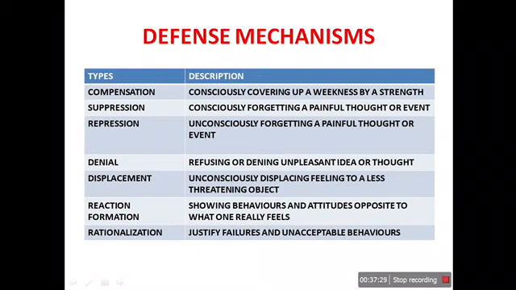She likes the boss, at the same time she hates the boss's wife. But when she sees the boss's wife, she shows a lot of respect, a lot of love towards her. Actually she hates that lady, but when she sees her, she is showing a lot of respect and love, which means that she is showing the opposite reaction. That is reaction formation. You are showing opposite behavior. That is called reaction formation.